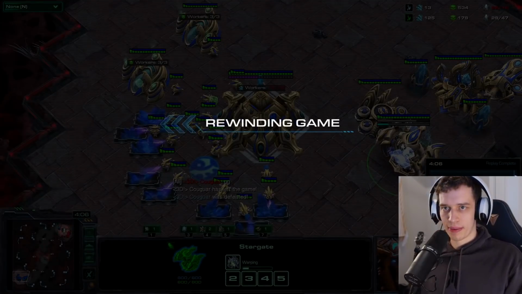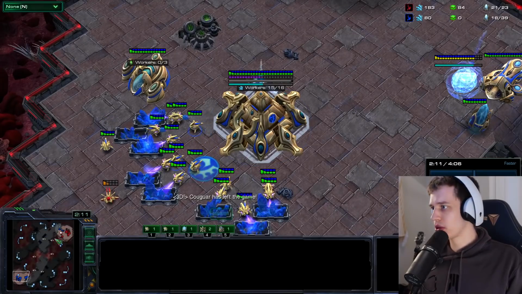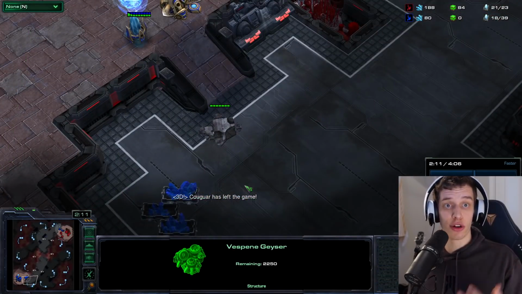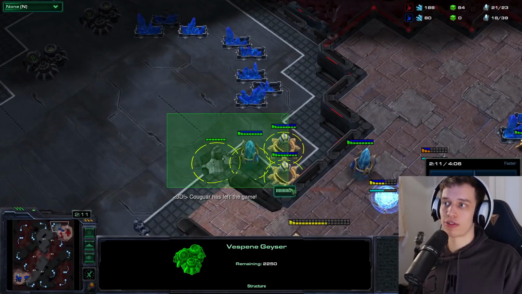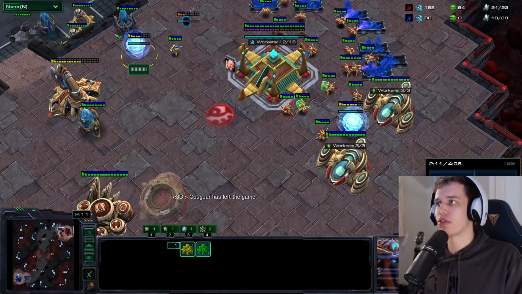What was his actual plan? Yeah, I think if his probe hadn't been locked into my main base, he can build like a proxy Stargate here, and then I have a Void Ray in my main base, and eventually his Void Ray can clear everything here, right? Like, that should be no problem. He can even have like a battery out of range of the cannons.